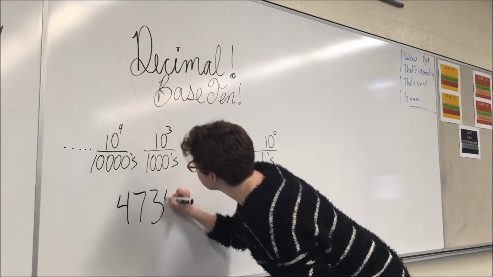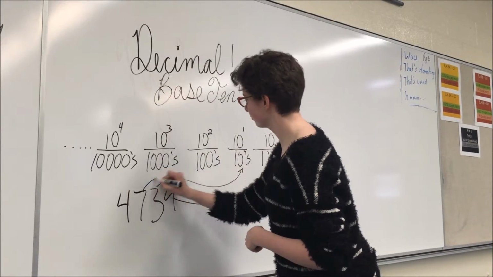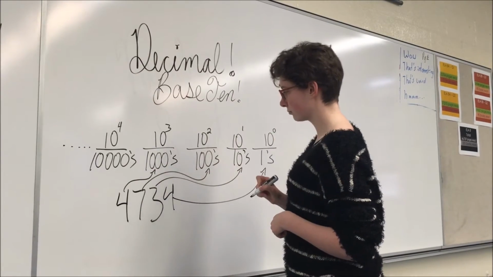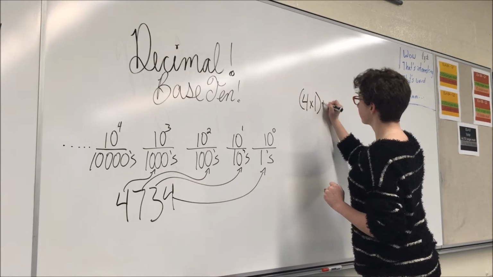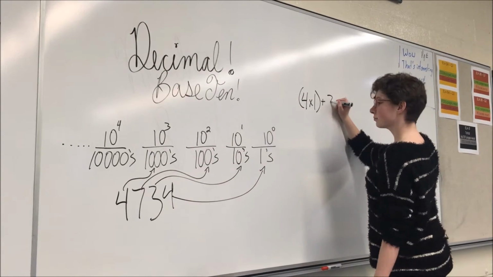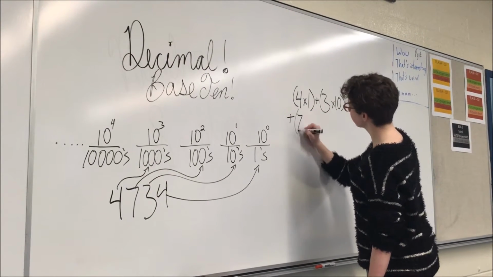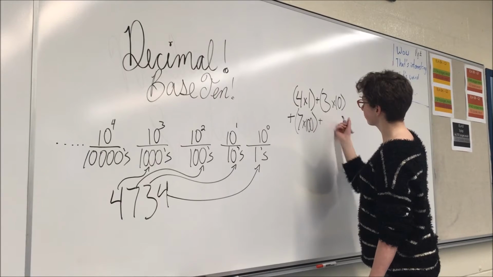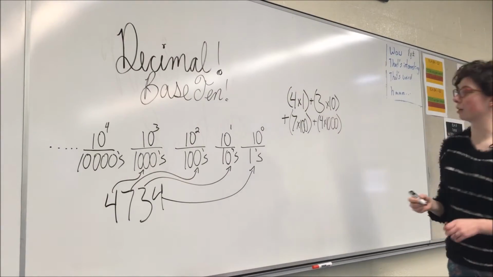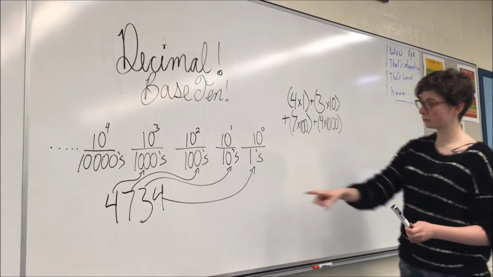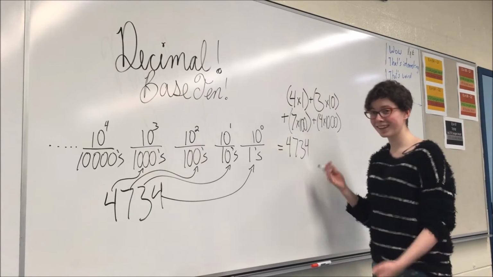So now an example, 4,734. So to split that up, the 4 is in the 1 spot, the 3 is in the 10 spot, the 7 is in the hundreds, and the 4 is in the thousand spot. So how you take each of those pieces to get your total number, so you have 4 times 1, 3 times 10, 7 times 100, plus what's in your thousand spot, which is another 4, so 4 times 1,000. It's just breaking down the decimal number to understand what place values it is a part of.